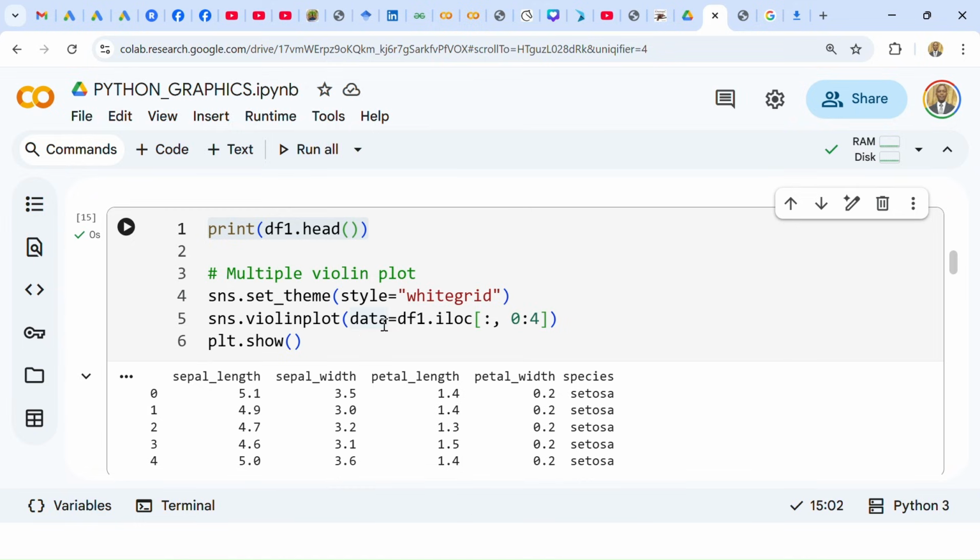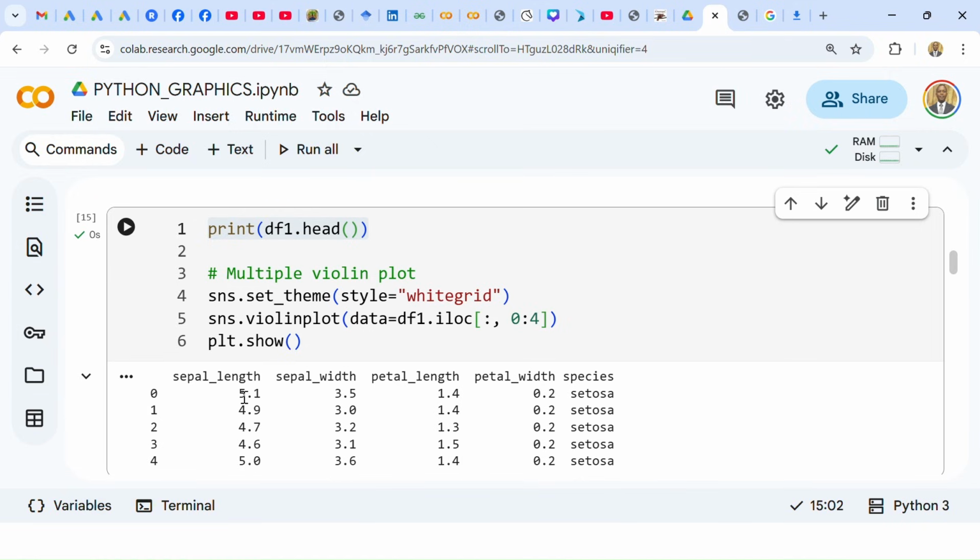So you just mention the data, and when you say the data frame, it will know. If you use df.iloc, the integer location indexer, it means you take all the rows, but only four columns.